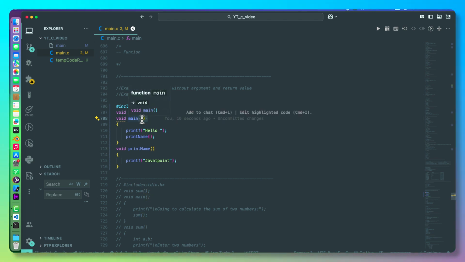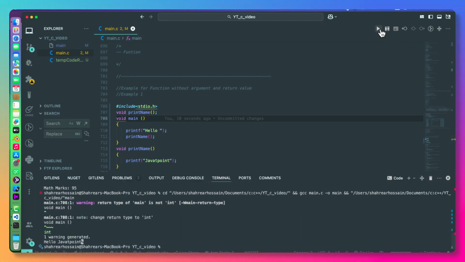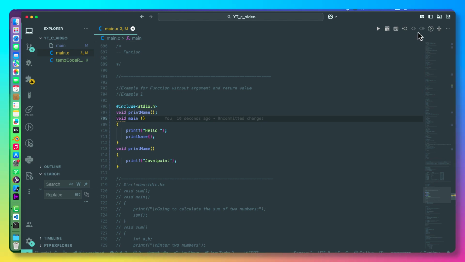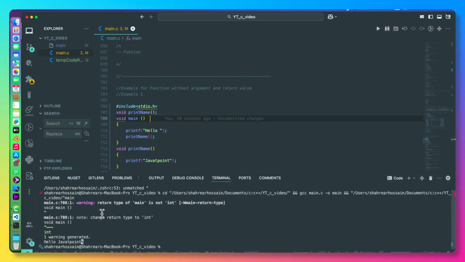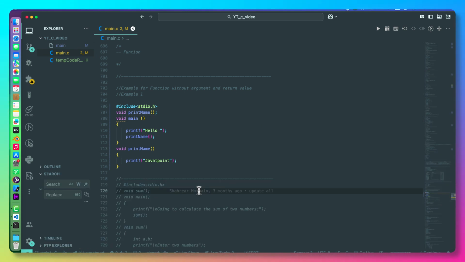We also define it as a function with parenthesis, like if we print hello and run it, like hello java point, this is a call to a function, print name. This is a print function and we can use void for print name.